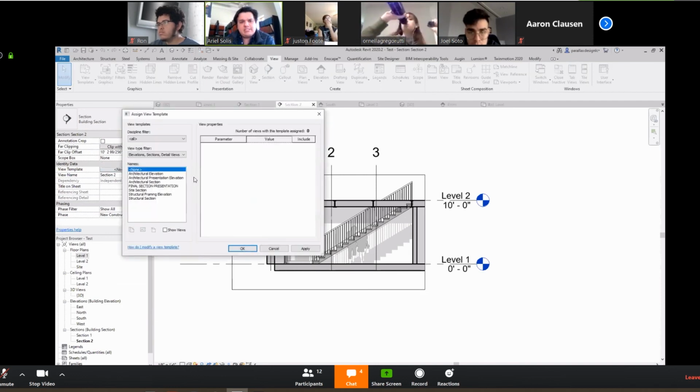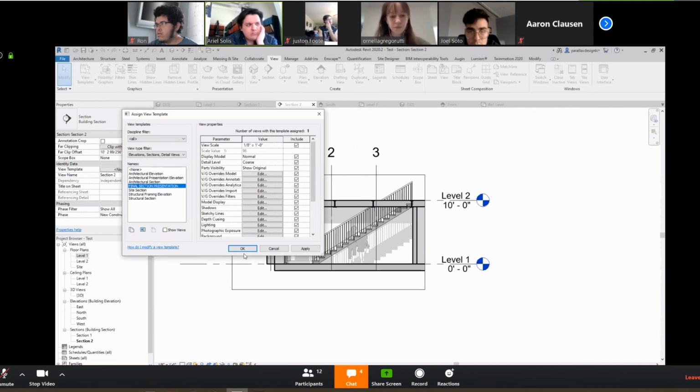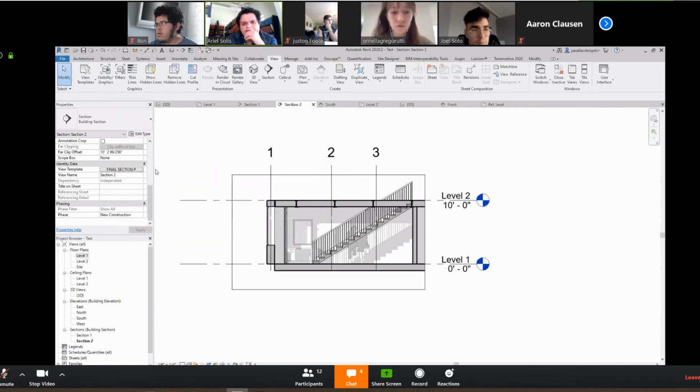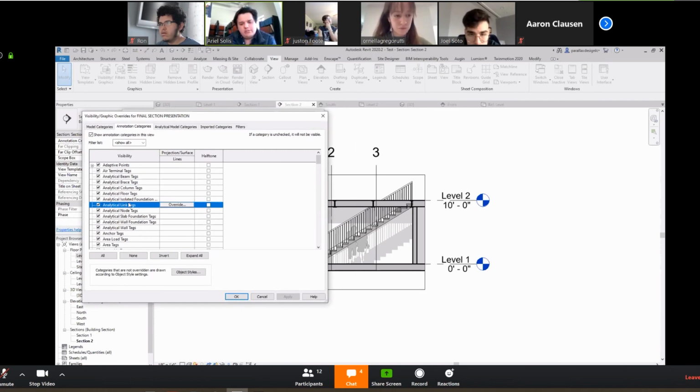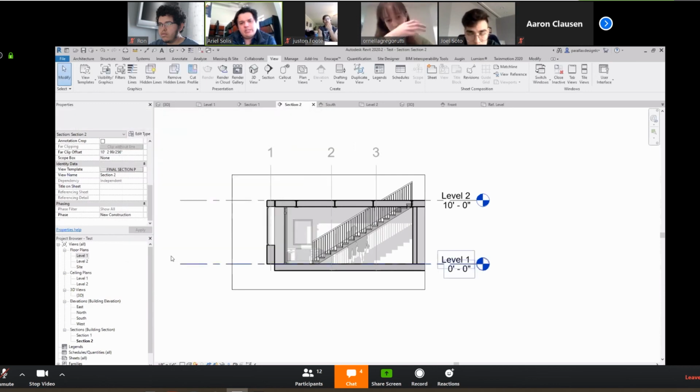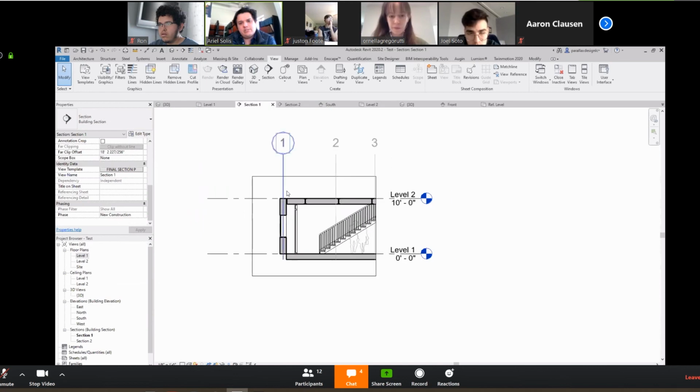So let me apply the template so I don't have to be doing it twice. So I'm gonna go here, and then I can do it on my template and change it up. Let me go to annotations, and I will go to those grids and make them half tone. So this is doing it to both sections, section one, and also section two, because now I'm working with a template.